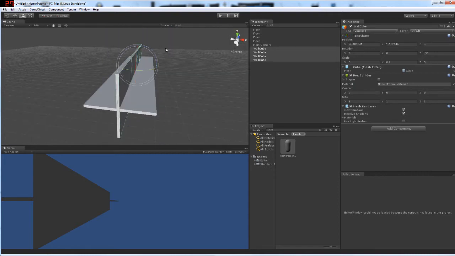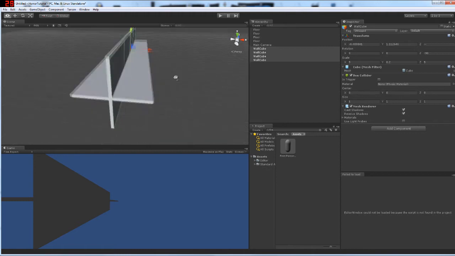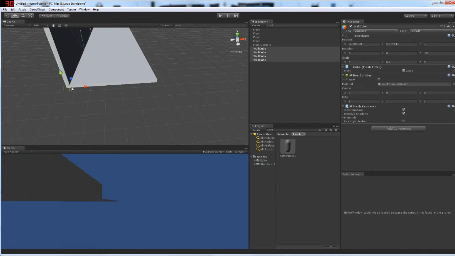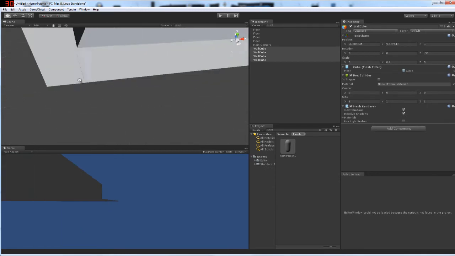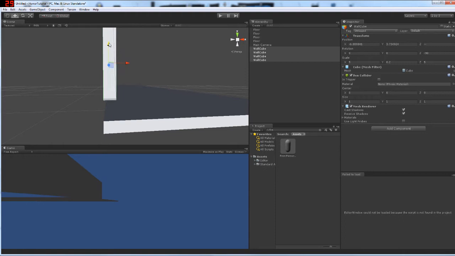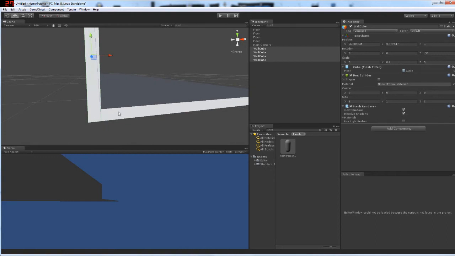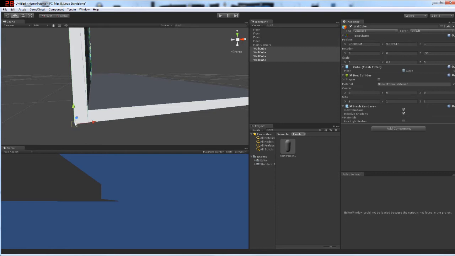Actually that's another thing, W is to get this up, E is to get the rotation, and R is to do the scaling. In Blender it's S for the scaling, I think. Just a little tip there if you're planning on using Blender. If I move this up, you can kind of see this will go down here. You can decide where you want these. You can either have them inside of the floor cube, or you can have them on the outside, depending on the size you want for a corridor, let's say.